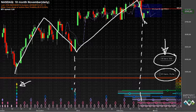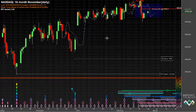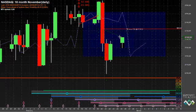That is possible. And so we need to bear that in mind, and we need to stand by to potentially enter into an A category trade next. Let's just zoom in here and see what happened to our trade last week. First of all, we were already in a short trade, and here was the level of the FLD.